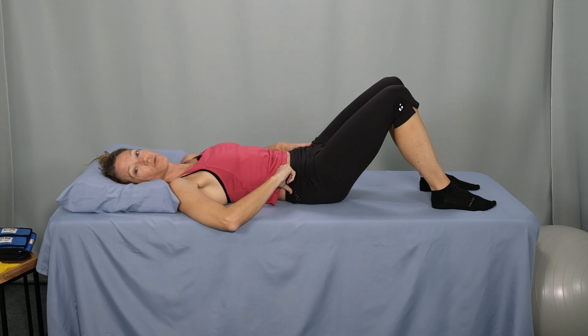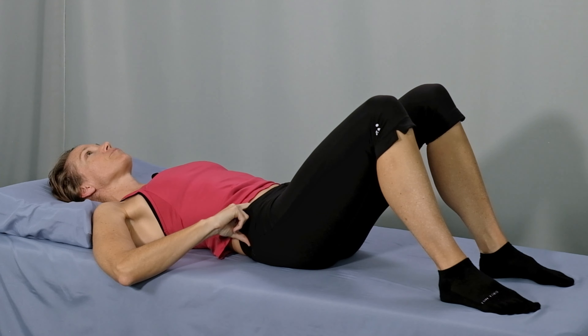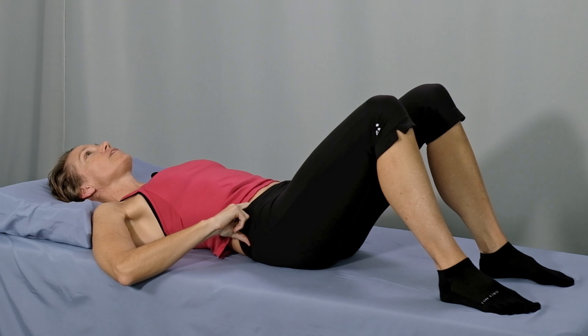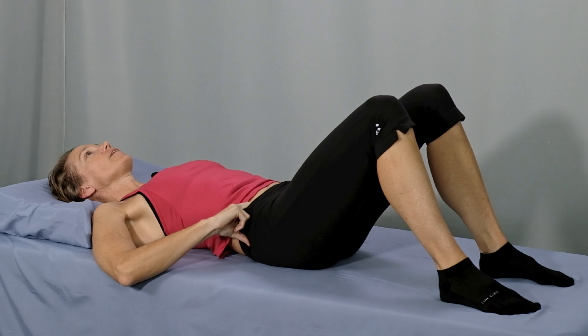With your fingers resting gently on the psoas, let's do three relaxing breaths to help the tissue get ready for the release. These breaths should be medium depth — deep breathing in this position will push your fingers right off of the psoas muscle. So keep the breaths medium depth. Gently close your eyes or find a spot on your ceiling where you can maintain a soft comfortable focus. Inhale through the nose and then exhale through the mouth, relaxing the muscle as you exhale. Inhale through the nose, breathing fresh oxygen and blood right into this area. And then exhale — relax, blow out any tension or tightness. One more breath: inhale through the nose, and exhale through your mouth, letting it all go, blowing it all out.